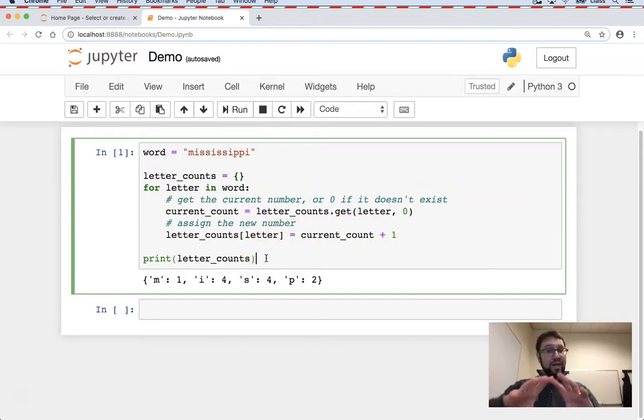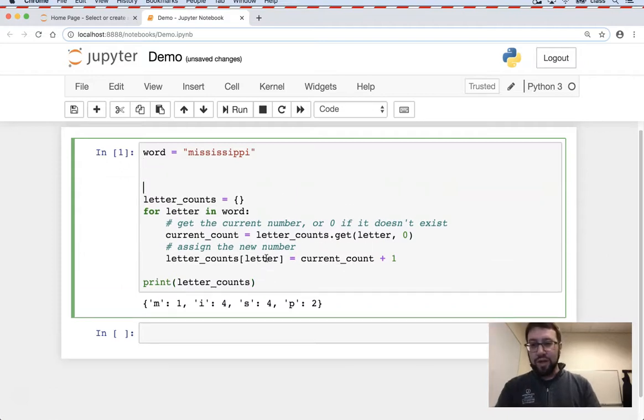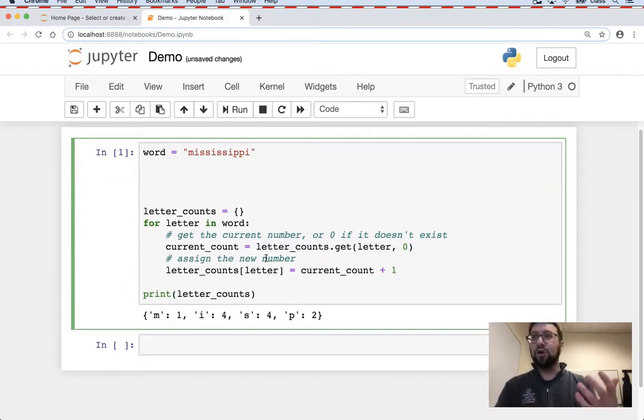We can actually rework this as a reducer function or reducer operation following the same kind of structure that we did so far. The way that we're going to do that is we're going to start by defining our reducer function. In this case, let's call it count letter, because we're going to count an individual letter. We're going to take in the aggregation, the accumulation. So let's call this the accumulated counts.